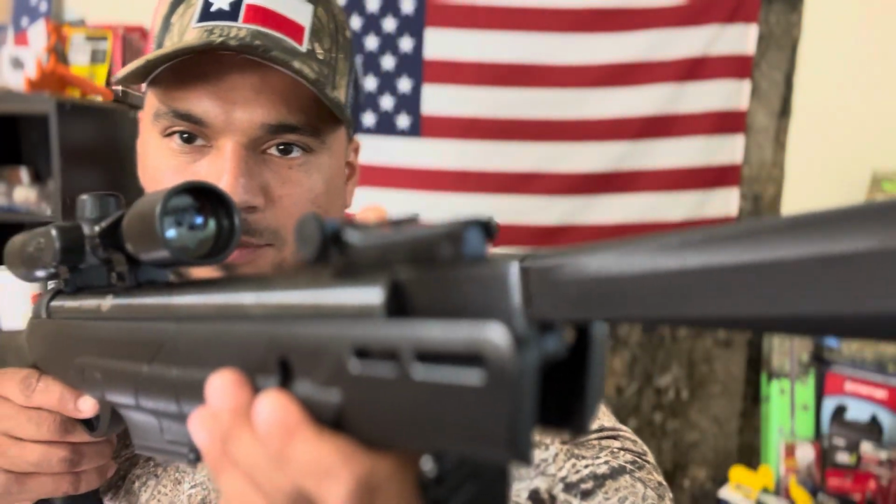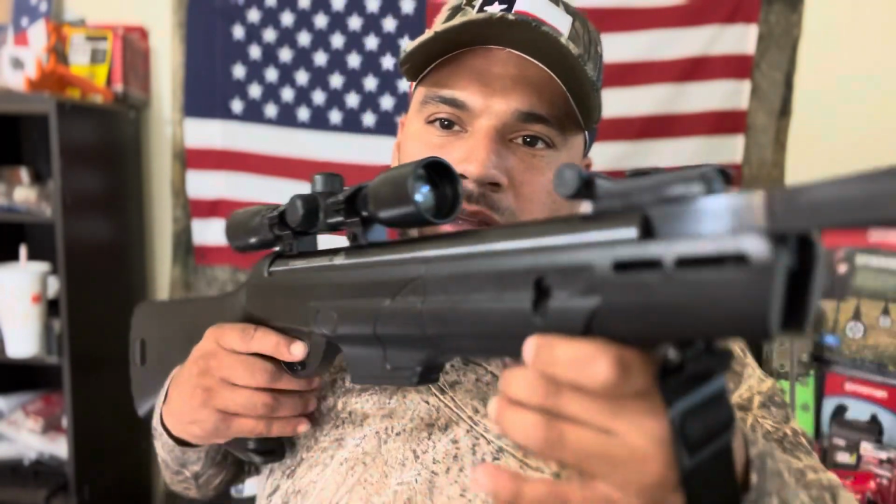I'm kind of disappointed a little bit in Crosman. It comes with the front and rear windage elevation, but I'm kind of disappointed in them because they use a little bit of plastic. So if I were y'all, be aware of that. Make sure you don't bump that thing into anything, because I guarantee you it'll break. That's the downfall to it, but we'll talk about that in a second.